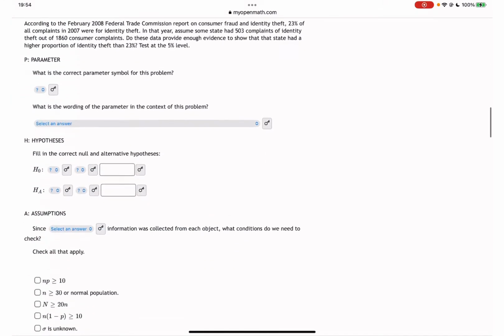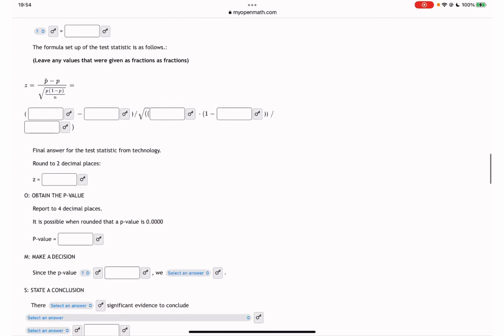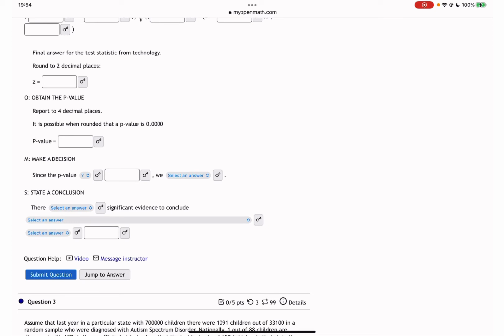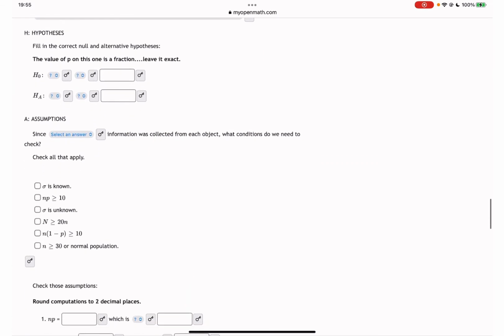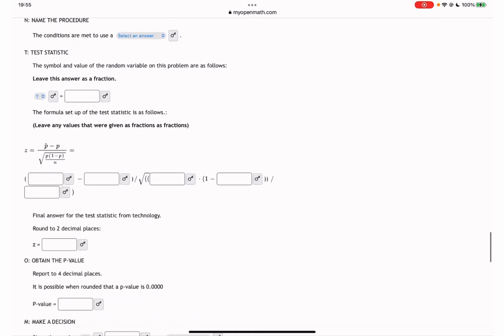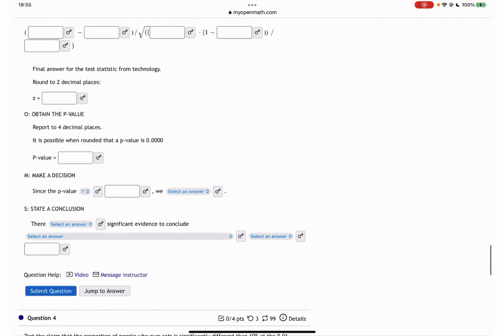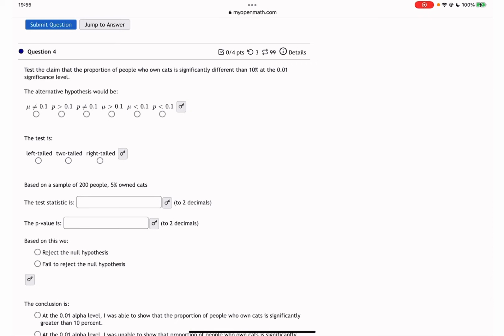Okay. Now, the second question is going to be precisely the same. You can do it looking at the first one, but if you get stuck, please text me right away. Obviously, I will help you. Question number 3 is also exactly the same. And I don't think you can do your homework without watching the lecture, okay? And what is question number 4? I will do question number 4 because it seems to me it differs from the first one.